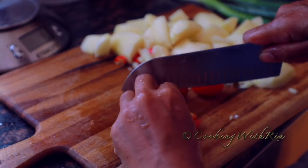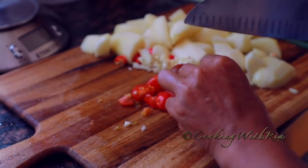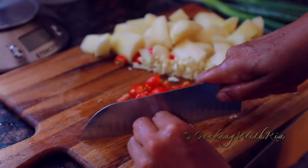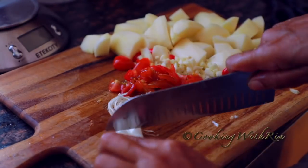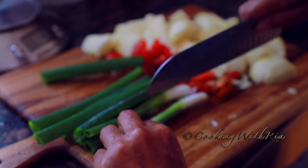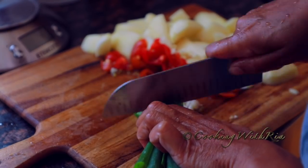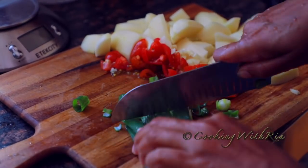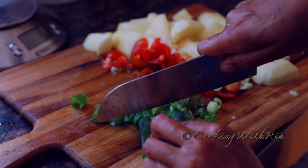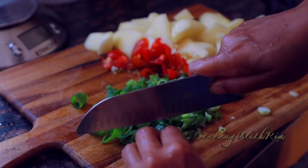I also have some tomatoes. I'll just add a few chopped tomatoes. We have a lot in the garden, so why not? All good flavor. Two beautiful crisp scallions. Lots of fresh, delicious flavor. It was already seasoned, but it was in the freezer, so the flavors are not going to be that fresh, so we need to break it up a bit, add layers of flavor.